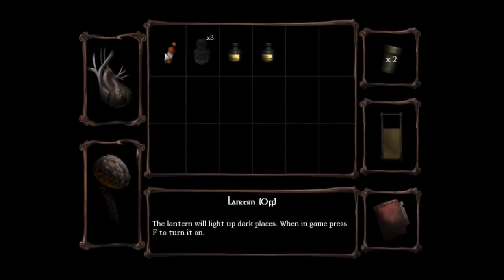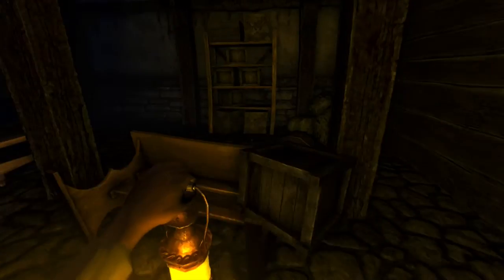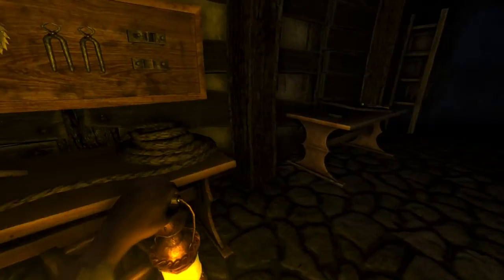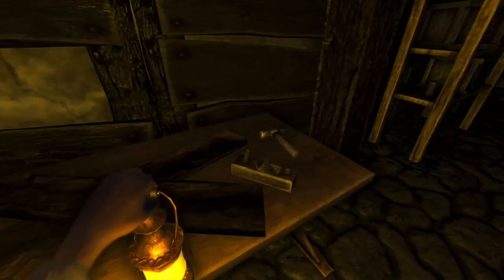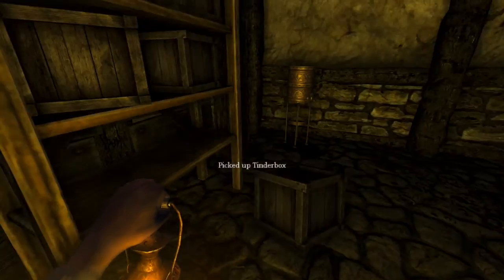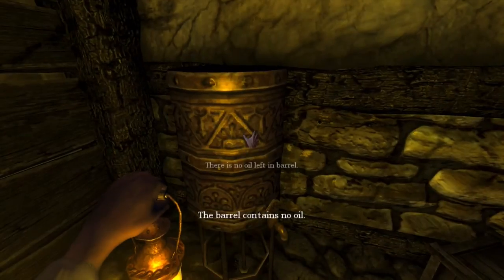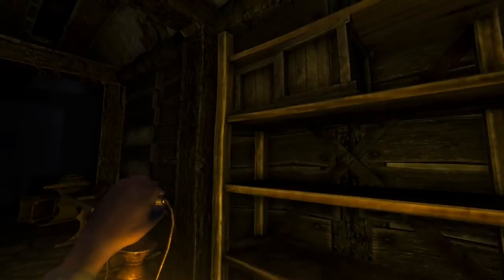Oh, a jar of something. Okay, can I light up my lantern? Hello? I did not like this, Mr. Shadow. I did not like this. Stupid box, there's nothing there. Oh, I can hang myself, of course. Oh, actually, maybe I could... Okay. Then the box. What's that thing? Oh. There's no oil left in the barrel. Oh, really? No, really.